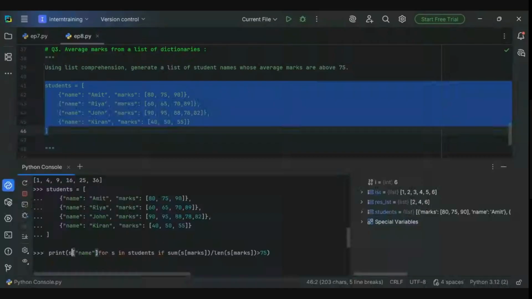And since it is a list comprehension, the output would be a list.